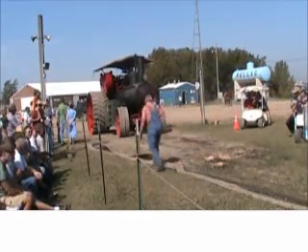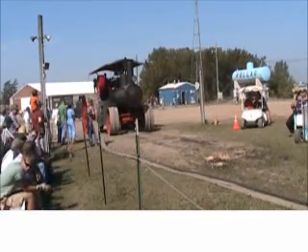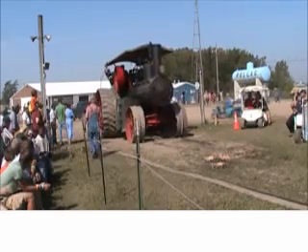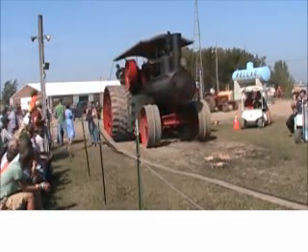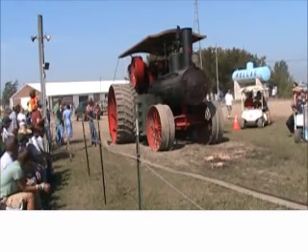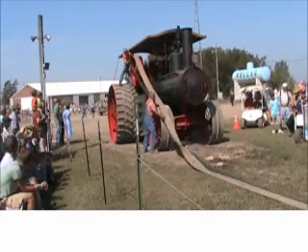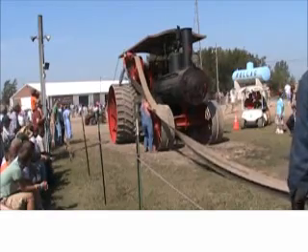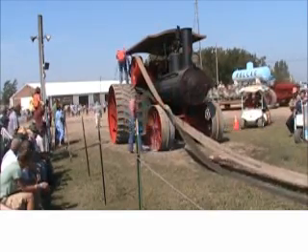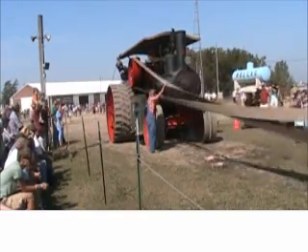Even though this machine is 90 years old, it was a semi-modern business. The belt is made out of a rubberized material. The other thing I can tell you about this engine is that the two-cylinder engine up there is the equivalent of a V8 gasoline engine. The steam engine has got two ends to the piston, like a hydraulic cylinder. Steam pushes the piston one way and then pushes the back end. It does that on both sides, so for every RPM you get four power strokes. On a V8, you get eight power strokes every two RPM. This gets eight power strokes every two RPM as well. That's why I say it's equivalent to a V8.